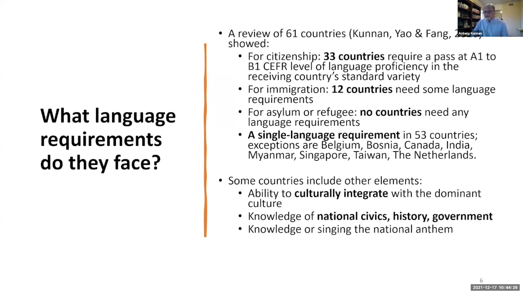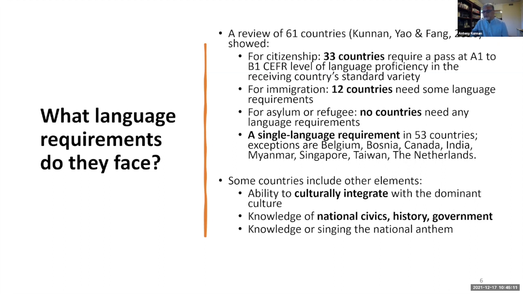And for asylum or refugee status, as of today, no countries need any language requirements, although countries try to determine the origin of the residents by using language. So what has been famously called LADO, language assessment for determination of origin of the residents, especially if you pass through a second country and you come into a third country. So governments may want to know whether you belong to country 1 or country 2. And typically that's done by an interview process, which is also problematic.